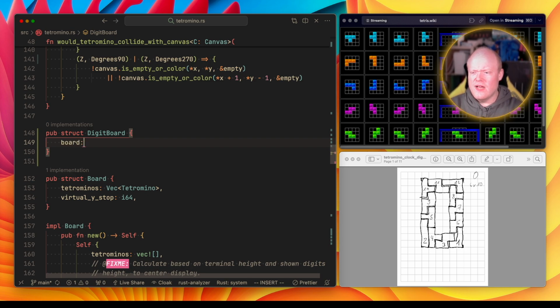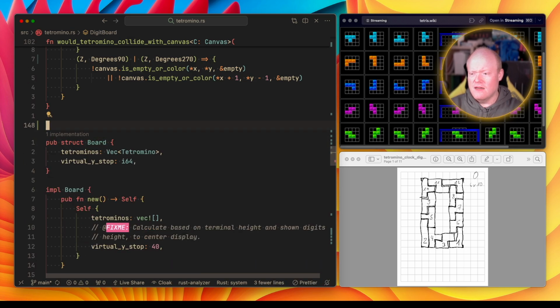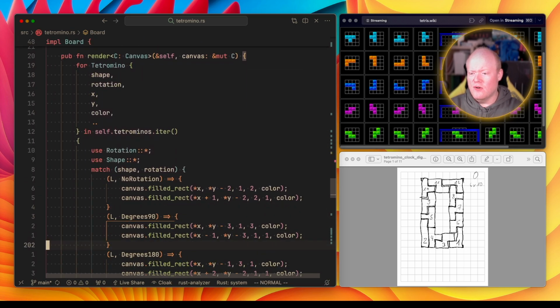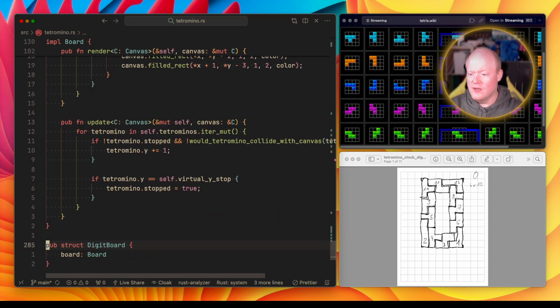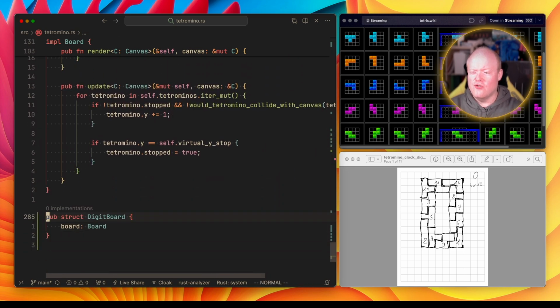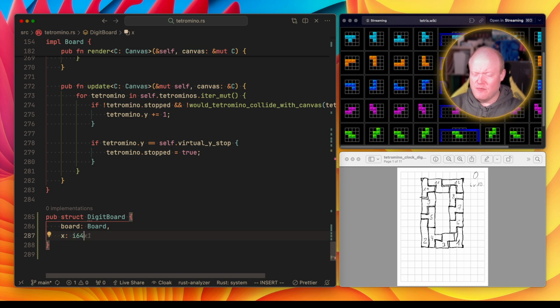And this one would actually have a real board. So let's maybe put that below the real board, as the board has all our drawing code. So the digit board, and we have a real board in here, and we should have something like an X coordinate of this thing so that we can kind of position it somewhere, I guess.